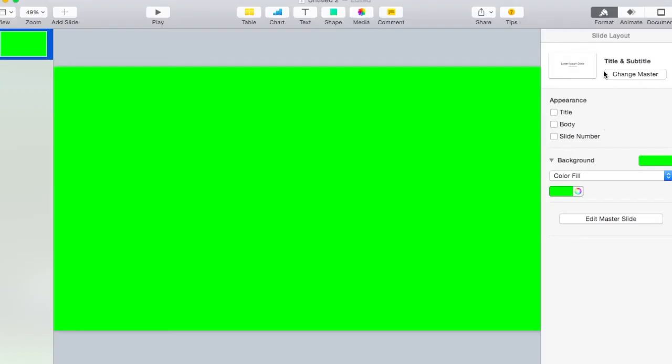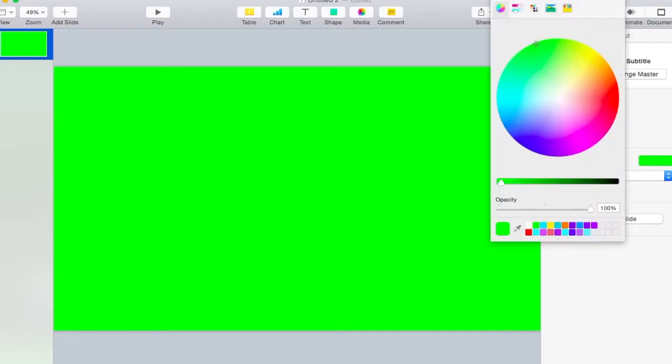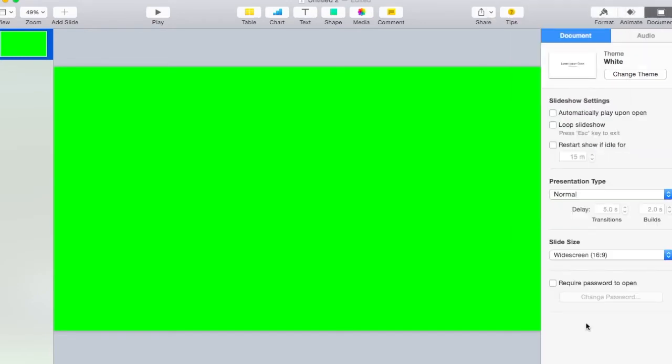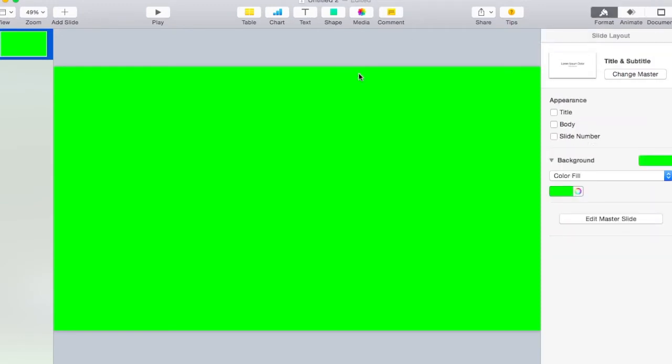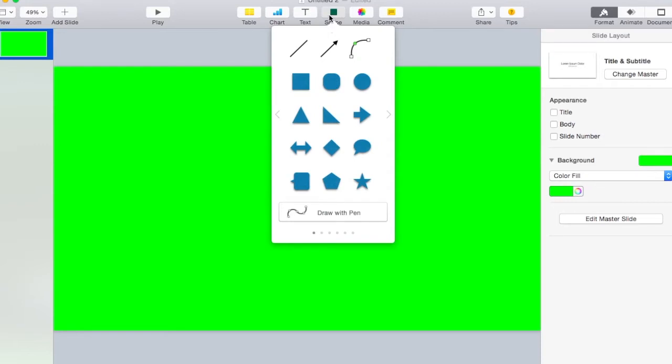So first you're going to go to a background. You want to get the background to be green. It doesn't really matter the size. If you take widescreen, you can do the exact size you need to, which is 1280x720. But that's too much work. And I've done this with like all of my hacks are with widescreen, and it's perfectly like the same size for iMovie. You want to go to shape, and you want to get a circle.